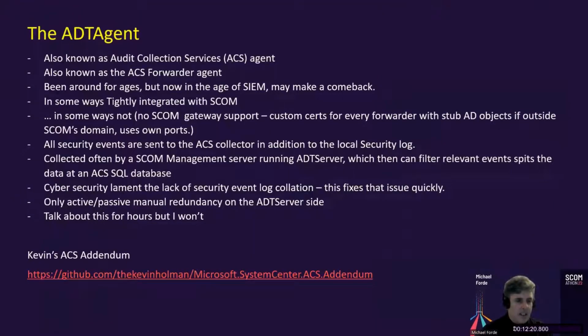ADT Agent, ACS Agent, Audit Collection Services, been around for ages. We're in the Azure SIEM now. SIEM is one of these new buzzwords at the moment, and stands for Security Information and Event Management. So there's a lot of pressure to get security type event logs somewhere for analysis and for security reasons. That's exactly what ACS does. As I say here, the cybersecurity community laments the lack of security event log collation, and this fixes the issue.